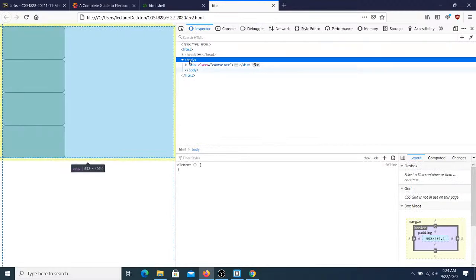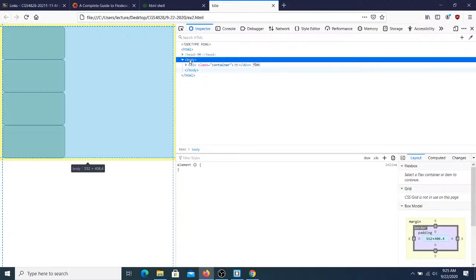Now, when I hover over body, this sort of makes sense what's happening. It's filling up on the main axis. It's filling up as much as it can.